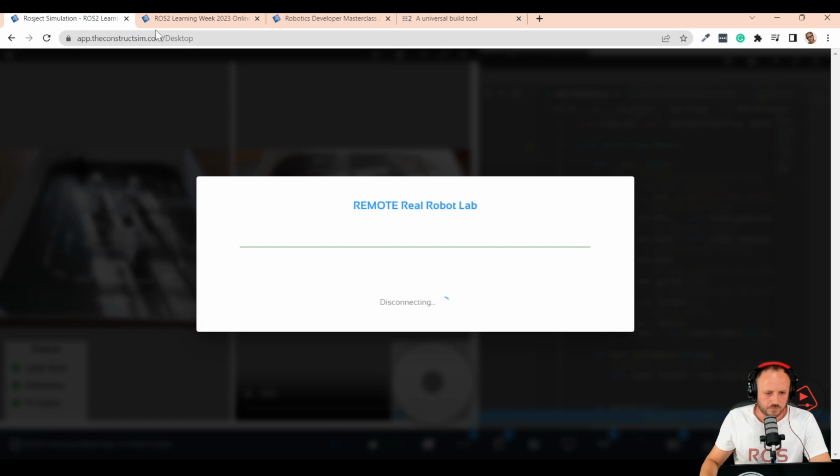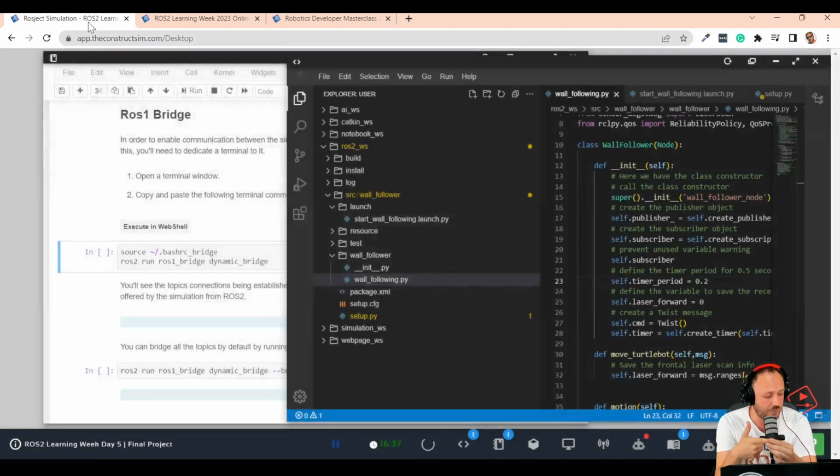So what now? Okay, let's go back to the project, and basically this is a simple example of a combination of a command velocity publisher with a LaserScan subscriber.